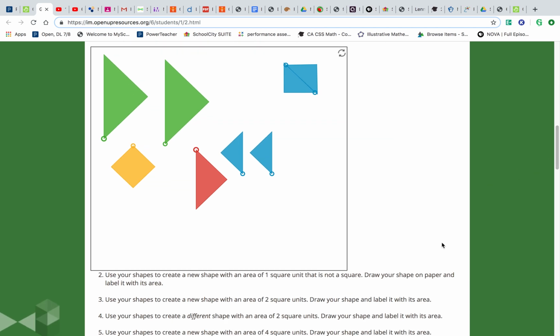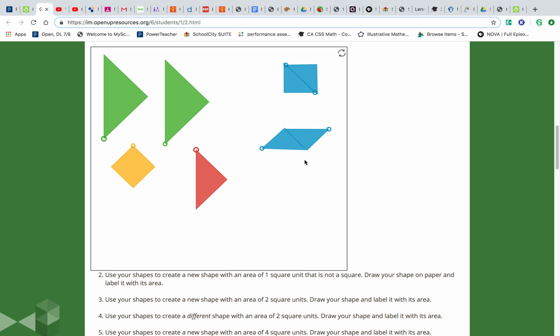They wanted us to use our shapes to create a new shape with an area of one square unit that is not a square. Okay, well, if we think about it, we know that if we put the two small triangles together, we can get one square unit. We can arrange them to where we have a different shape, but it's still going to be one square unit. So, for example, if we take this here and move this like this, and then we can take our other one and move it around, get it going like this, and move it in there. There we go. That's still going to be one square unit, even though it's not an actual square in shape. Okay, and there are some other ways you can go about that as well.